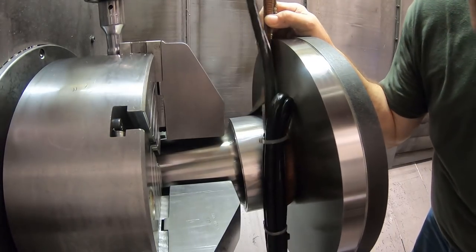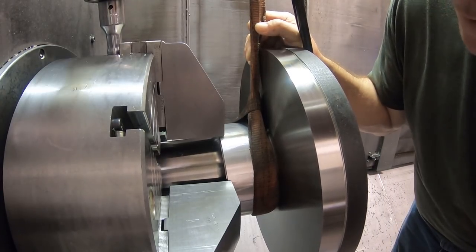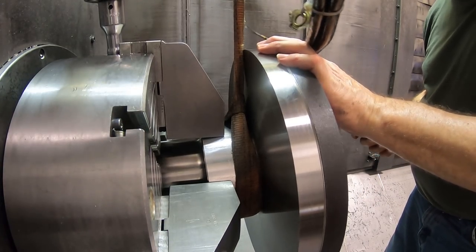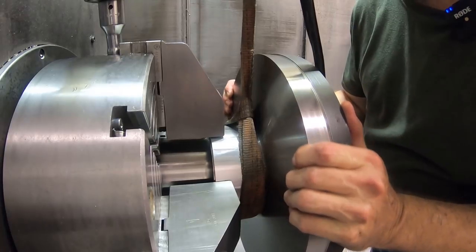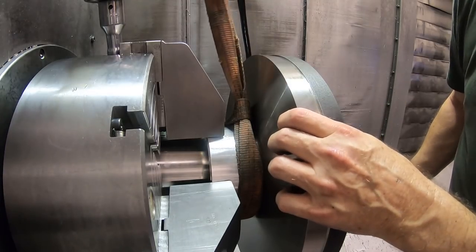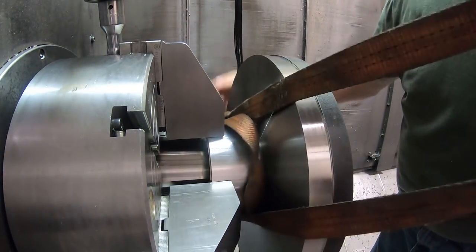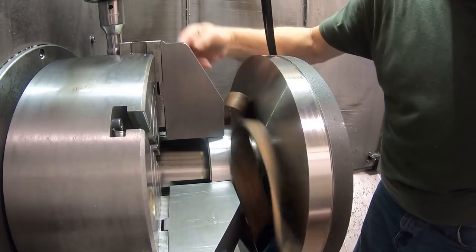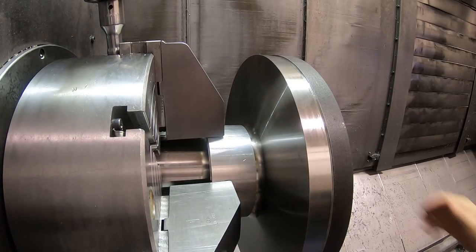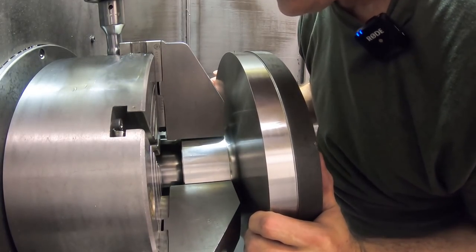A little bit too high. I just kind of get it started in there. Wiggle it up in there a little bit, and it won't fall out now. It kind of is captured good enough with the jaws. I can take the strap out. Get rid of the crane. Now I can kind of work it up in here. I'm just going to work it up in here to the end of this bushing right there.